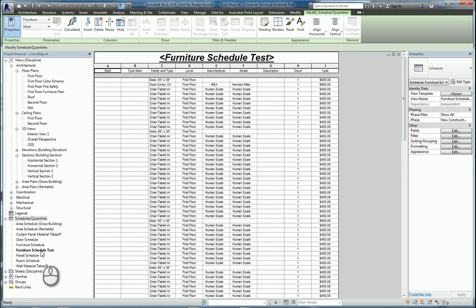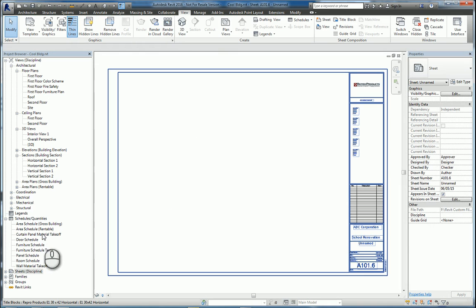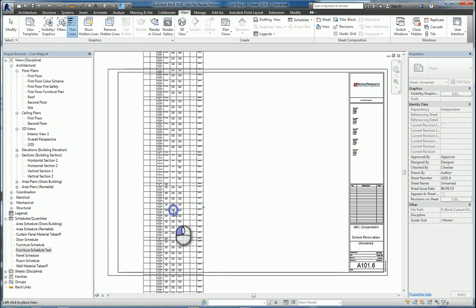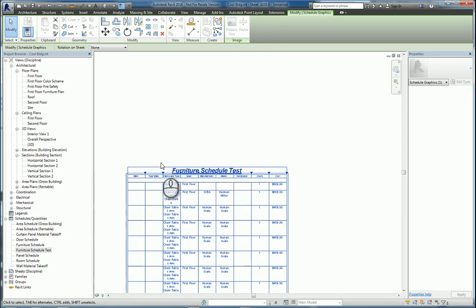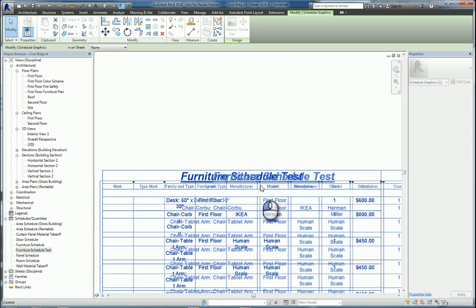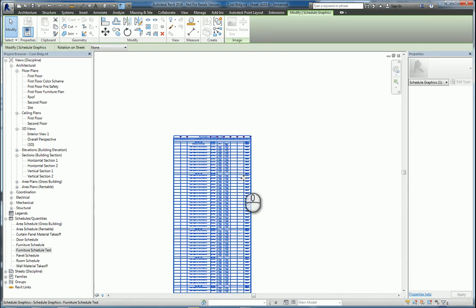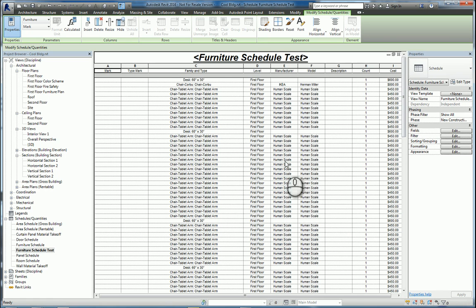This is the actual view, and that view is then put on a new sheet or on an existing sheet. So we'll just drag and drop it and place it accordingly. Now, as you can see, this is very, very long. So depending on what kind of information you need to display and how you need to display it, you may need to make adjustments such as the widths of the columns, whether we want to itemize them or not itemize them. If you want to, you can double click and go straight back to the actual schedule view.